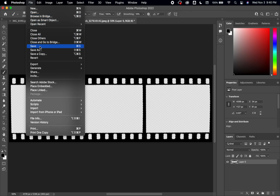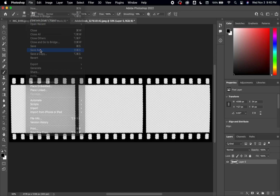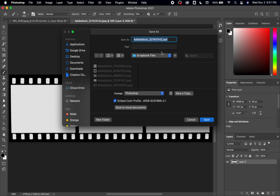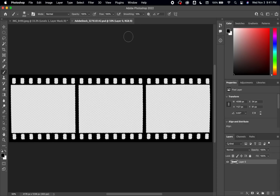I'm going to save this as probably a PNG. Let's see. I'm going to call this, you can also save it as a Photoshop file. That's an option. That's an easy way to do it. PNG and Photoshop files both allow for transparencies. I'll just leave it as Photoshop actually, just because that's easy.